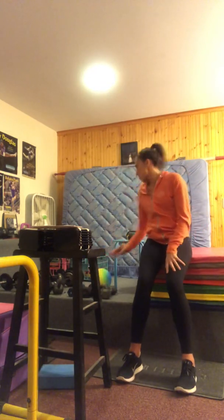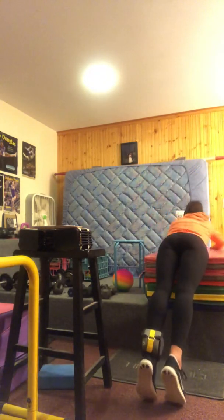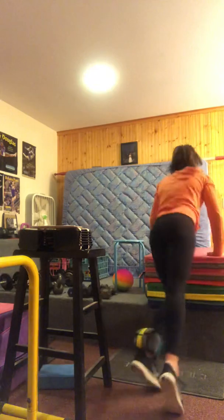So the next one you can try is you can grab some ankle weights. If you don't have ankle weights, a heavy pair of shoes or boots can do the trick nicely. You're going to put that around, and you're going to go on your belly. So this one we're just going to work the legs one at a time. So lifting and then down. Just similar, right? But it's a little bit harder because you're just doing the single leg and you've got some weight on it. So I like to, again, maybe one day do the two-legged one, and then the other day do the one-legged one, so that I'm getting the best of both worlds with that.